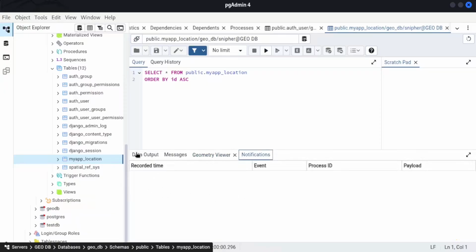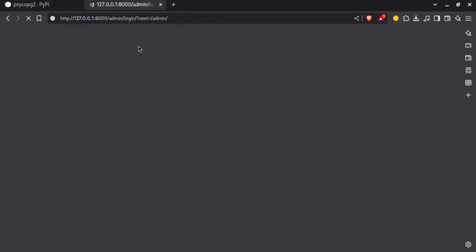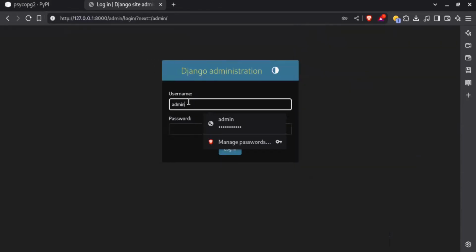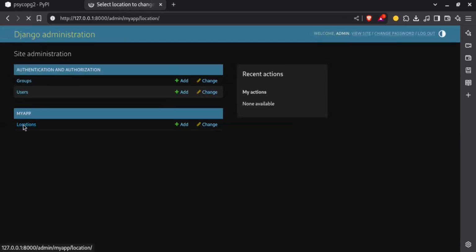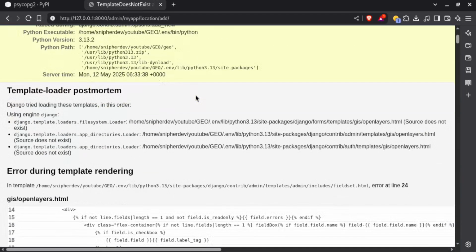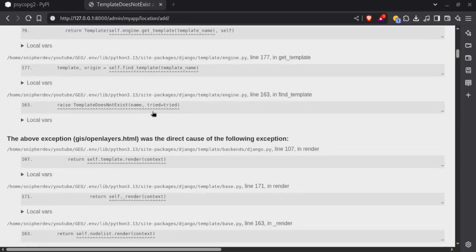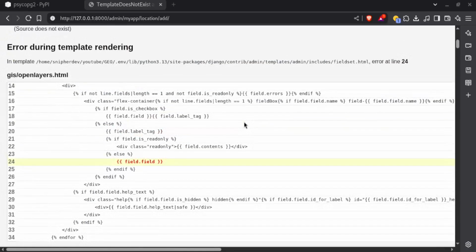Okay, so with that now let's log into the backend at 127.0.0.1, then we want to go to the admin. The username was admin. I'll supply the password, and so we go to the locations here and then try to add the location. We get this error. Yes, we are getting this because we have not added GIS to the installed apps.